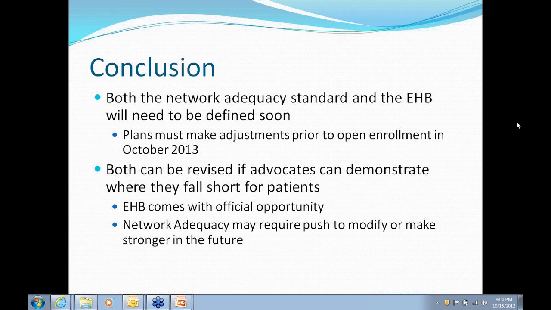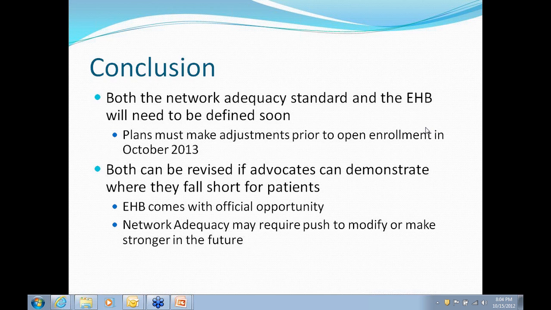The essential health benefits are going to apply to the Medicaid expansion population. Some portion of that Medicaid world is going to have to also meet the essential health benefits standard. But the network adequacy standards that we were talking about apply to the private plans and not Medicaid. And then Medicare is a whole different ball of wax for the 65 and older population, or those who qualify for other reasons.